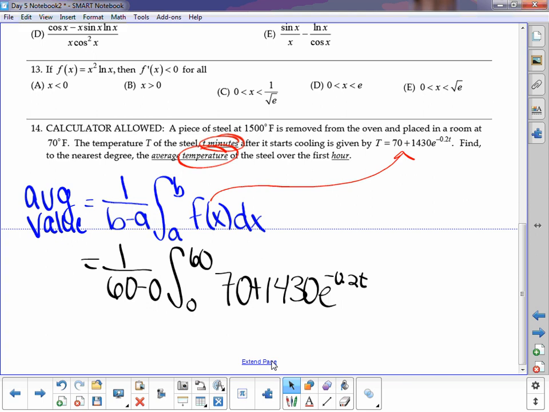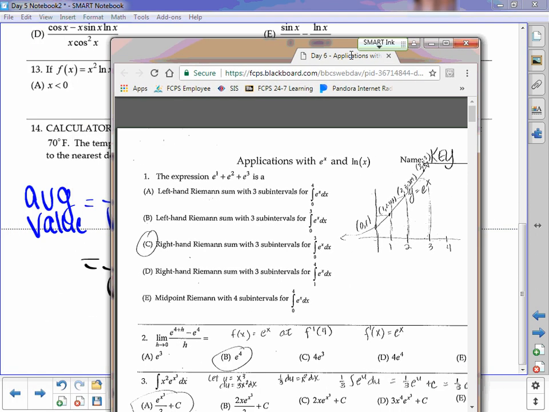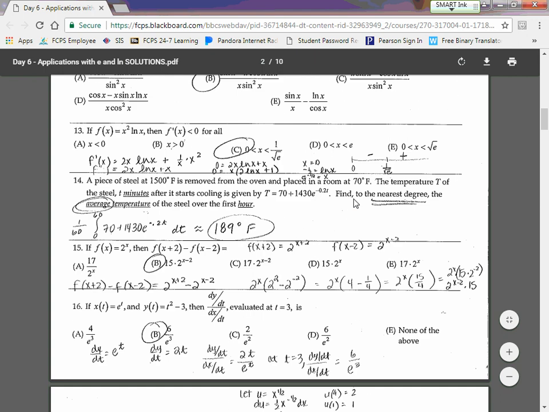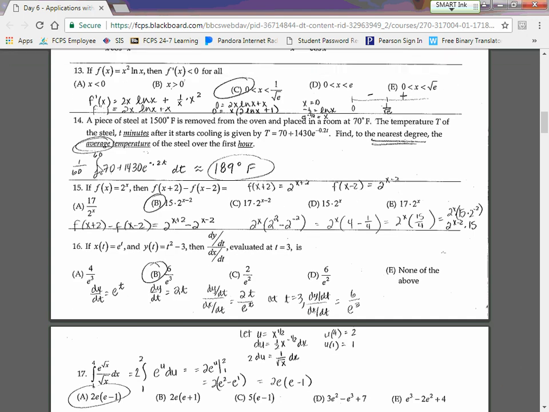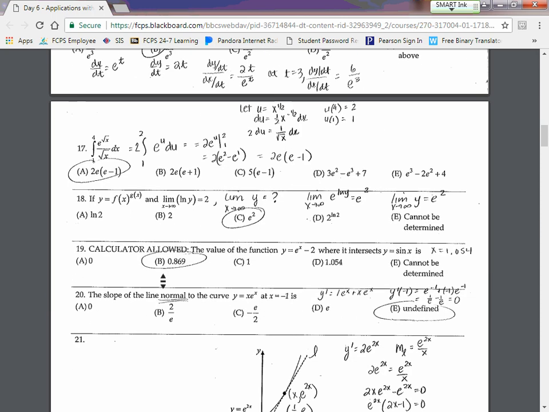Okay. So let's take a look at the other ones. 22. Go ahead and turn to 22. Yes, Morgan. Yeah, so over in the tub there, check day. You say 22? 5, 6, or 7. Yes, 22, sorry. So again, you can see here at 14, it was from 0 to 60 of our temperature function times 1 over 60 minus 0.